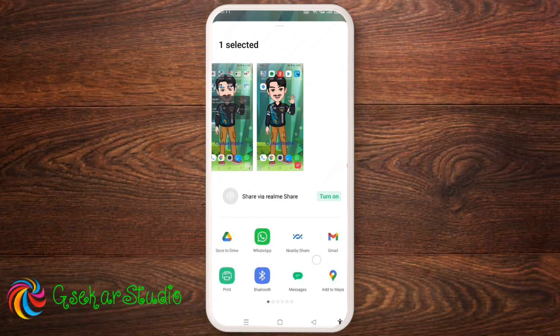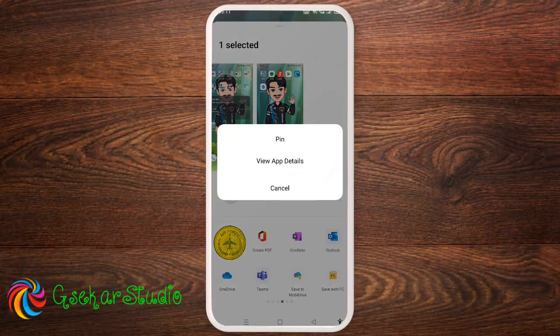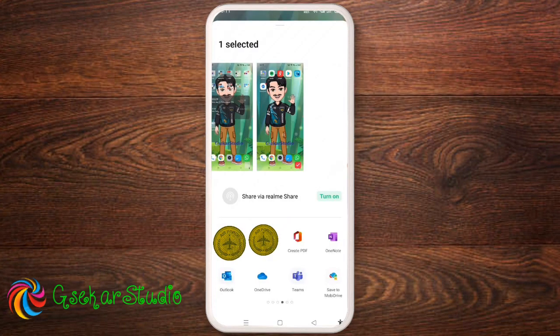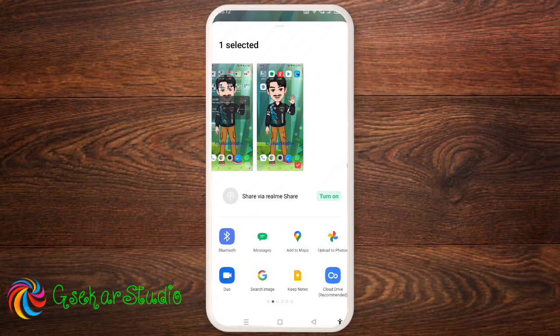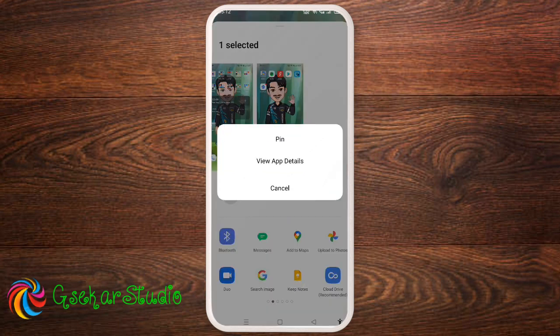I'm going to do, for example, I want to select this app as my primary, and I want to send email as a secondary, and I want to share through some app, and I want to send it to here.